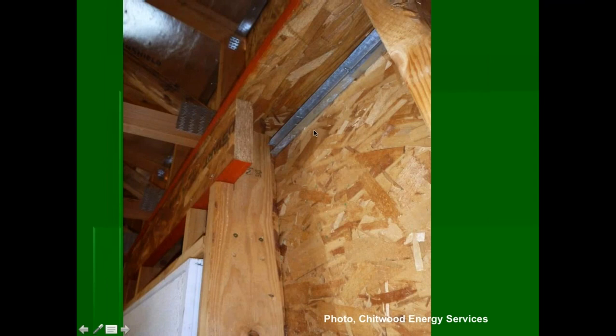And then where the seams came together between the OSB, he put these metal channels, and he would flatten out the metal channels where I'm showing you here where it meets the stud, so they'd be flat. And so that would give you even better shear support in seismic conditions like that. But no, there's not a huge issue, in my opinion.